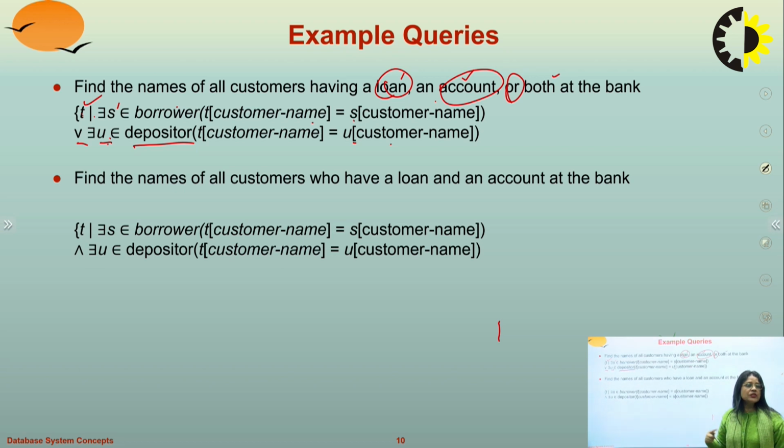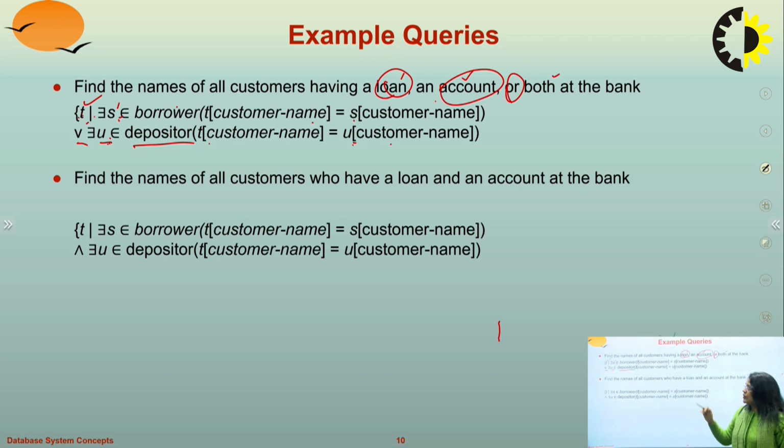In general, students find difficulty in establishing this relationship. What will be written here? This tuple variable, or this tuple variable? We need to understand that if we want to establish the relationship between these two, then these two tuple variables will be required here. If we want to establish the relationship between this and this, then these two tuple variables are required on some attribute for the equality.